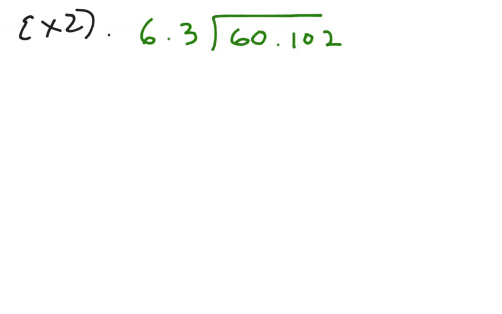Example 2, I'm dividing by a decimal, so I'm dividing by 6.3, and whenever I have a decimal that's the divisor, I'm going to multiply enough times by 10 so that that changes into an integer. So this is 1 power of 10, multiply by 10, multiply by 10. So I'm going to rewrite. Now you can move your decimal like that. I'm going to rewrite it so it's not so sloppy. 6.63 now. I'm going to get rid of that point.